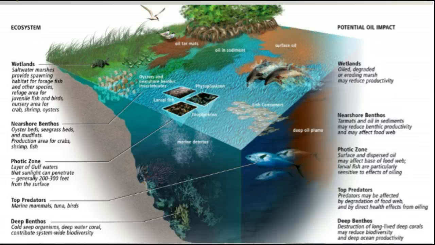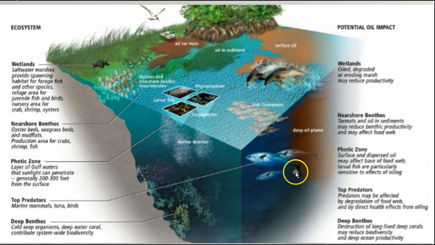So there's lots of different ways this can negatively impact species. It can get into the wetlands, and that's going to significantly damage the system. It's not going to be able to filter things out as well. It can also kill off a lot of those organisms there. Any of those benthic organisms that live on the shoreline are going to be kind of suffocated by that oil. Anything in that photic zone, which remember is anything that light penetrates, so a lot of those SAV, a lot of those plants growing along the shore, are going to be prevented from getting sunlight for photosynthesis.